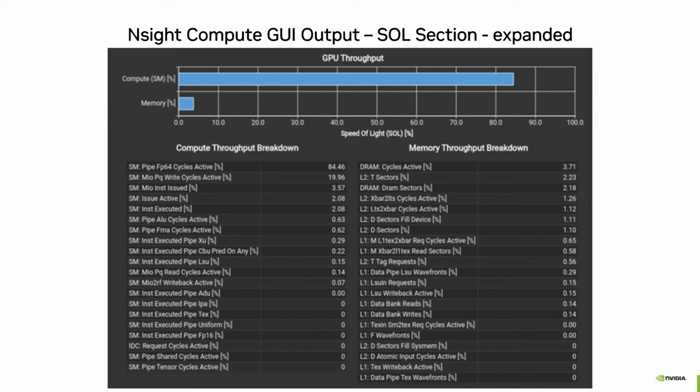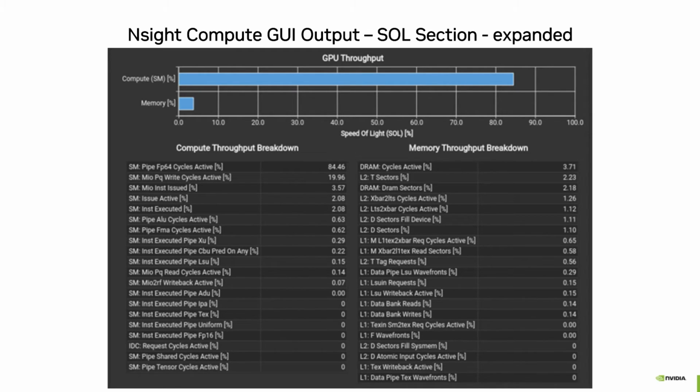Moving on, the next part of this report section depicts bar charts showing the relative utilization of compute throughput and memory throughput for this kernel. These are basically the same numbers as the compute SM throughput or memory throughput numbers already covered, expressed graphically. Moving on, the remaining section area has detailed metrics organized into two columns or categories. Up to this point, the characterization provided in this section has largely been to indicate a comparison between compute throughput or utilization and memory throughput or utilization. The remaining columns of metrics further subdivide and characterize each of these two categories.